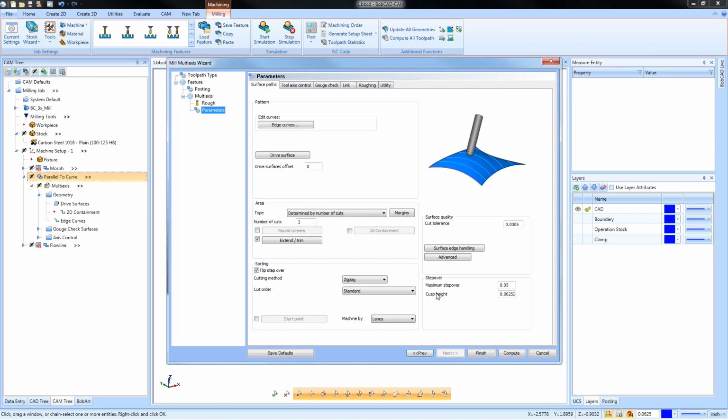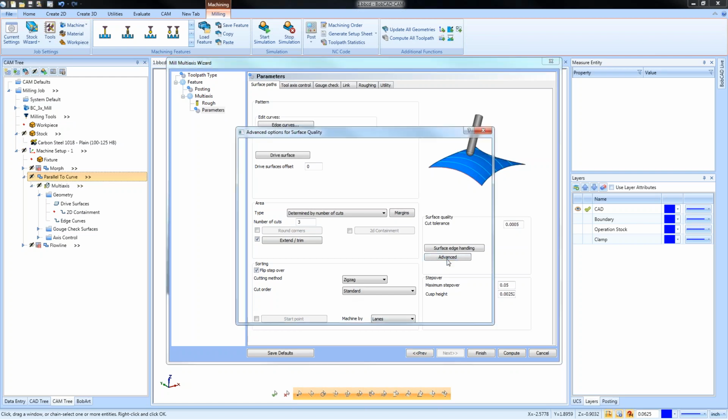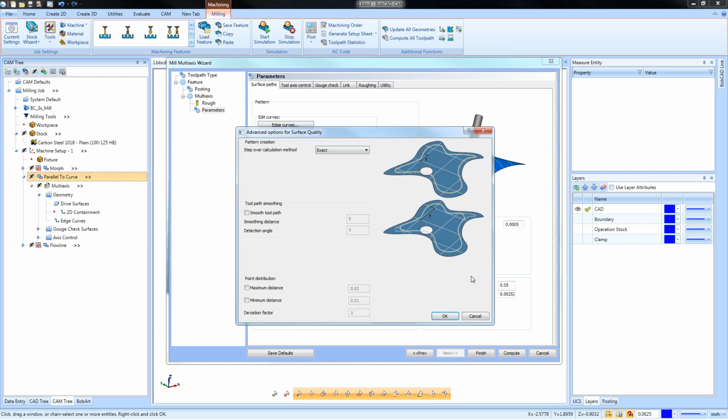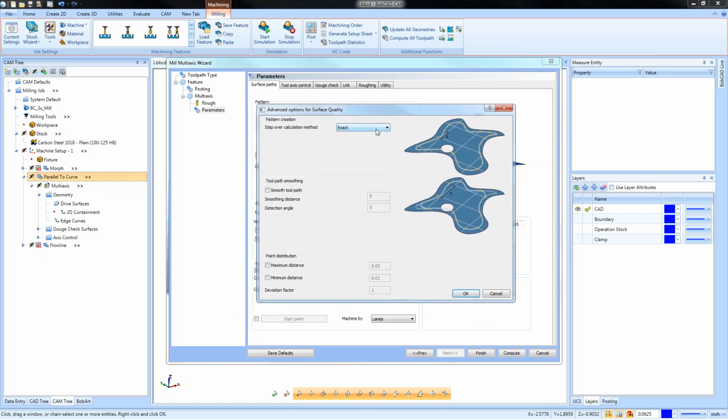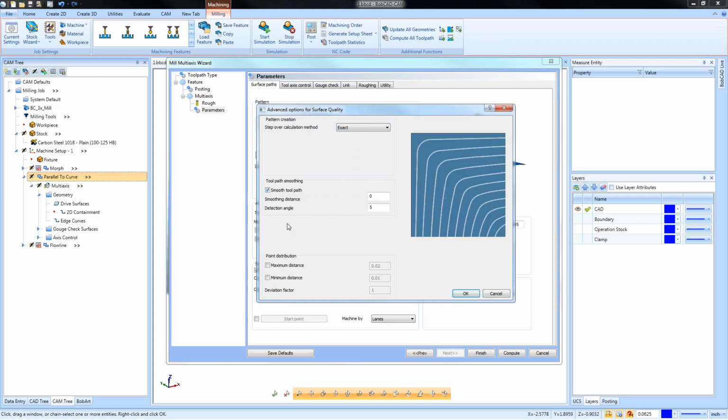All right, so we're going to be under our parameters tab here, and we're going to look at advanced. So when we get under advanced options for surface quality, you've got a couple of different options here. Number one, you have approximate or exact step over. Right now we have this set to exact. Number two, you have toolpath smoothing distance and detection angle.